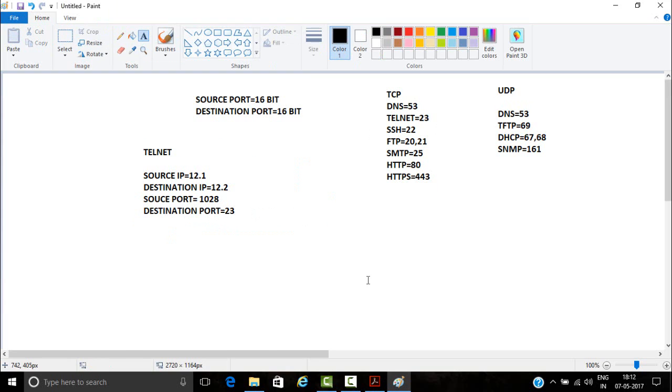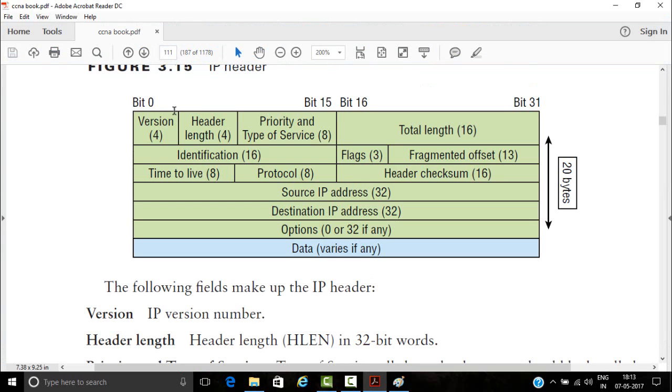So let's move to our IP header. So this is your IP header and it's 20 bytes. It's from 20 bytes to 60 bytes.